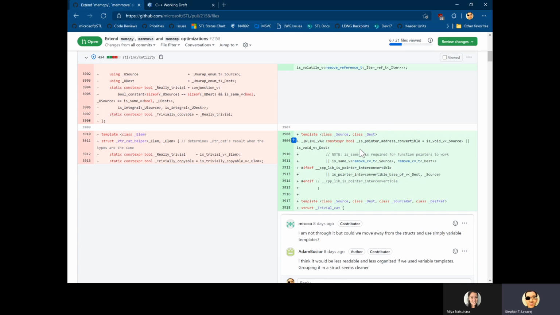Inline constexpr bool, so this is _Is_pointer_address_convertible. We ask, is the source void, or is dest void? Okay, I'm looking at this, I'm thinking, should this be a disjunction?